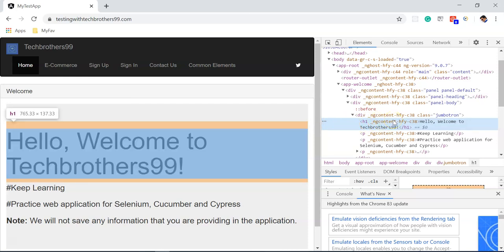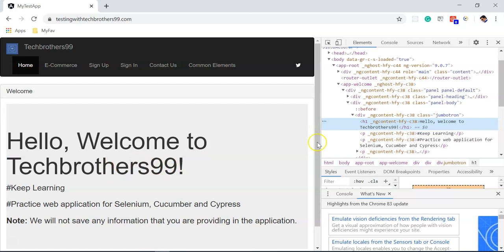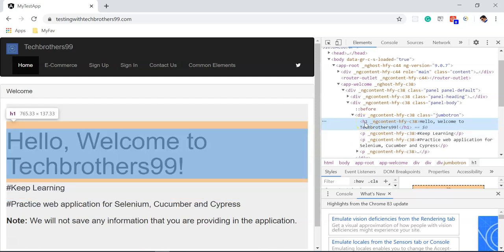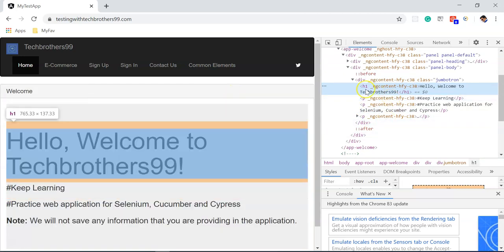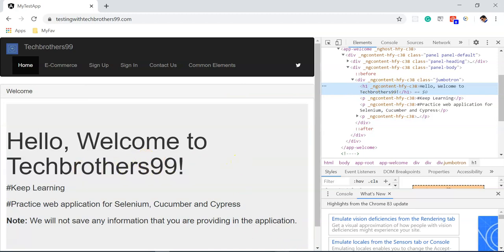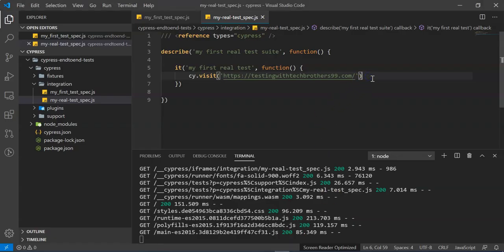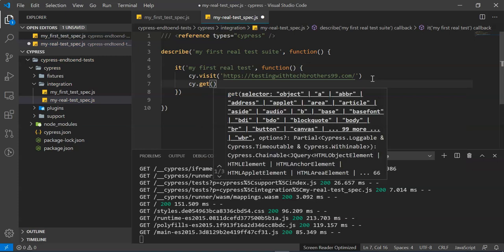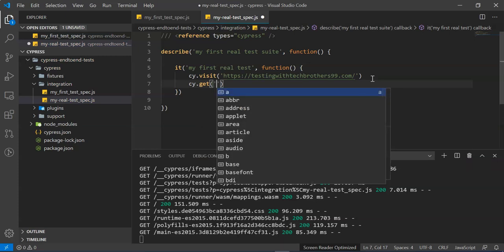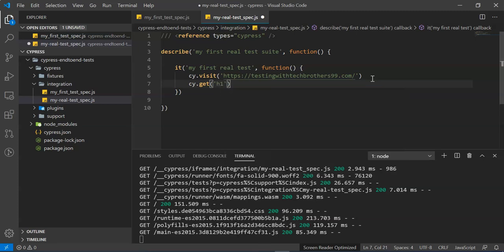So I will get this text using the h1 tag. If you see here, there are no other h1 tags present in the browser, so I am using h1 directly to get this content in my test. To get the h1 tag, I need to use the cy.get method, and we need to pass the selector, which selector we need to use. So here I am using the h1 selector. This is the way of querying an element.